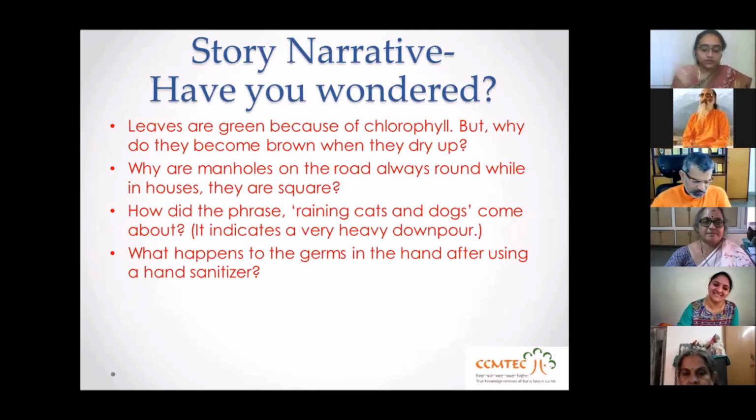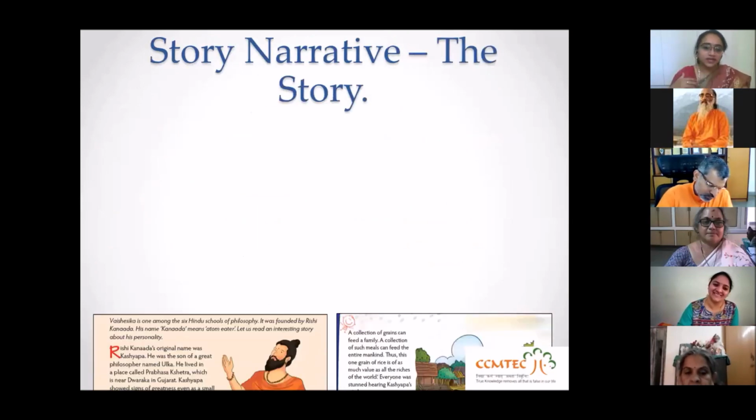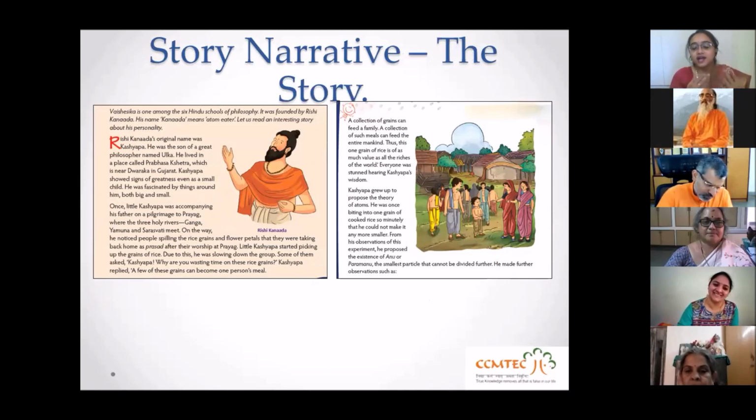So like that, a few more questions, followed by, here is where we have Rishi, who analyzed a grain of rice and proposed the theory of atoms. So let's listen to his story. And that's where I would begin with the story, saying how Rishi Kanada, whose original name was Kashyap, as a child had gone to Prayag to have a dip in the Triveni Sangam, and there he saw people who were filling rice, the rice grain. So he started picking up all of them, and because of which he was slowing down the crowd which was following him, which was on the way.